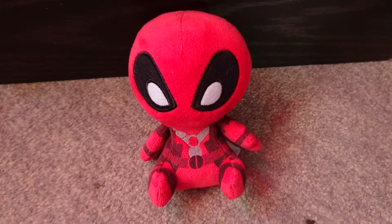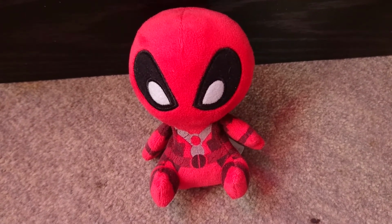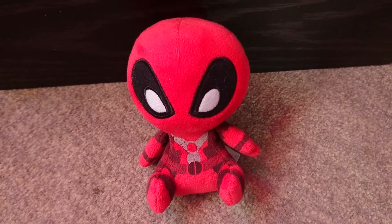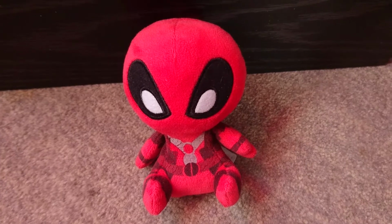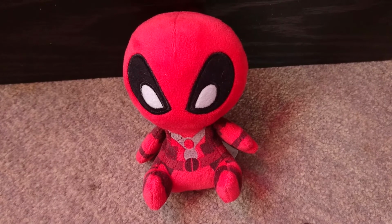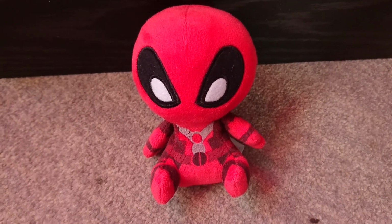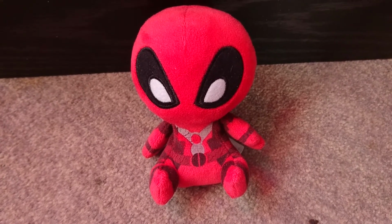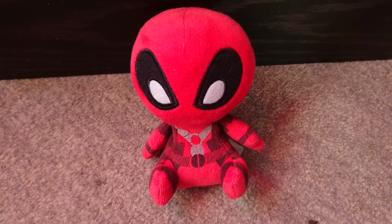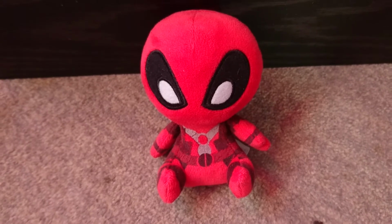But I'm really excited because I pre-ordered the Batman vs Superman set, almost all of them, apart from the Superman Soldier, because I was not too bothered about getting that straight away. But I have pre-ordered all the rest of them, and I'm in the top 10 for all of them. So Nightmare Batman, I'm number 1, Aquaman, I'm number 3, Superman, I'm number 5 in the queue, Wonder Woman, I'm number 10 in the queue, Normal Batman, I'm number 4 in the queue. So I'm top 10 for all of them in the queue.